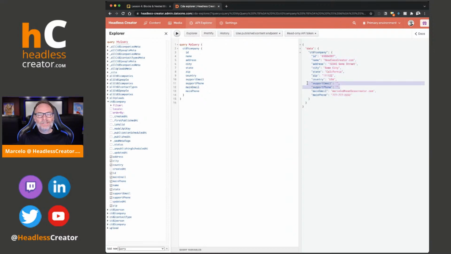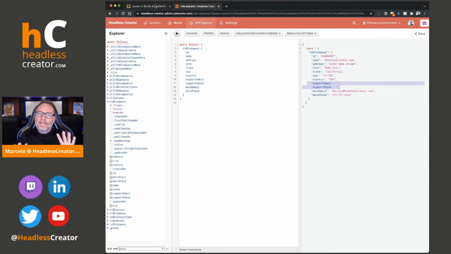But look, it's returning 2 fields that we really don't need, because for this company, we don't have it. So as a developer, you're going to go through all these fields. And what happens tomorrow if there is a 3rd type of email or a 3rd type of phone? What do you do at that point? You have to go to the content model and add that new field. On top of that, you'll have an extra field from an authoring perspective that you're not going to need, right? I'm not going to query the person content type because it's the same exact deal. You're going to have all that information there.